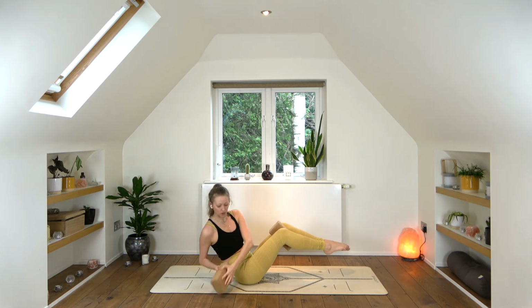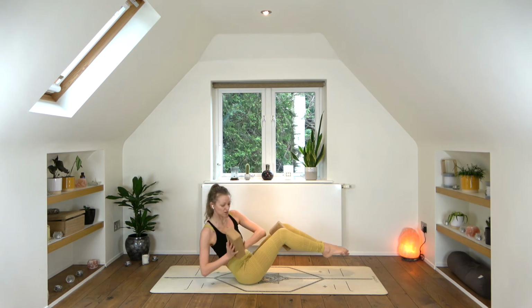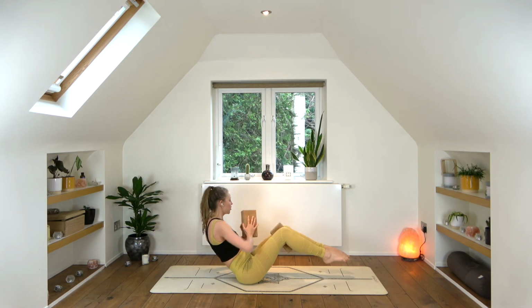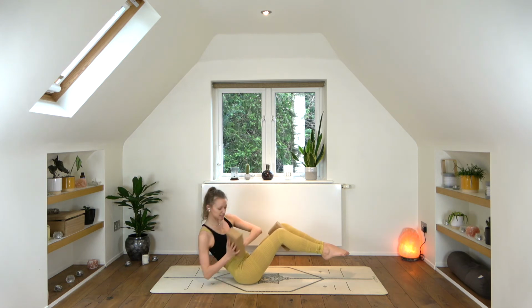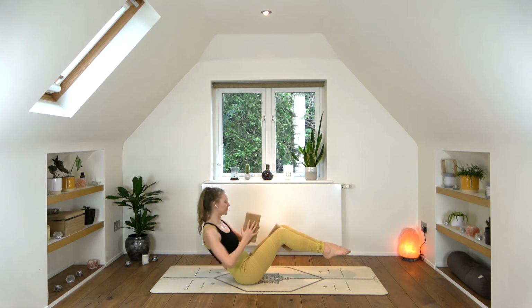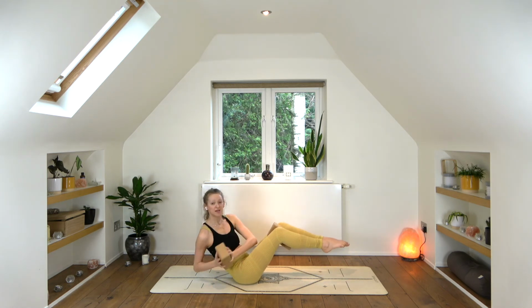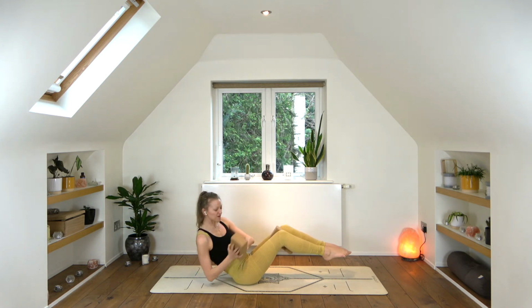Now try to remember we're not just using the arms, we're using the torso. So we're really feeling that push into our blocks, both hands and in between the knees, and we're twisting from our center. Keep going. I love this one. It's kind of killer, but good killer, if that can be a thing. Let's go for a final 10.